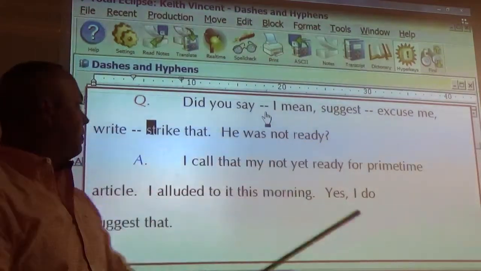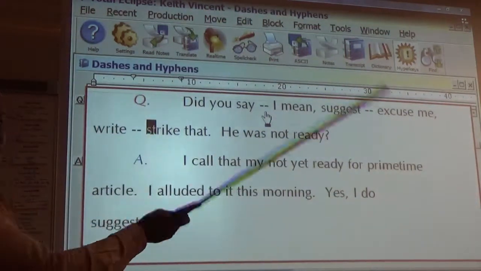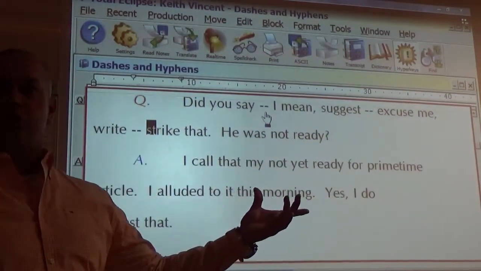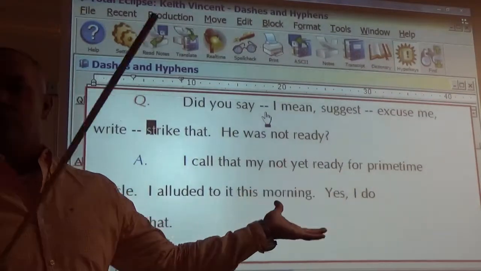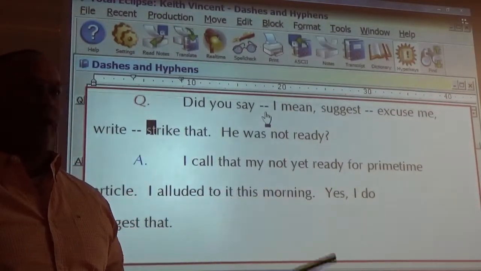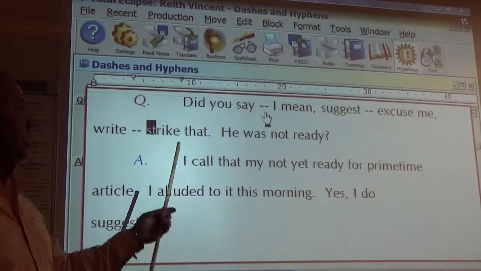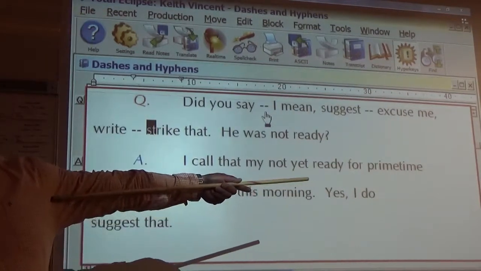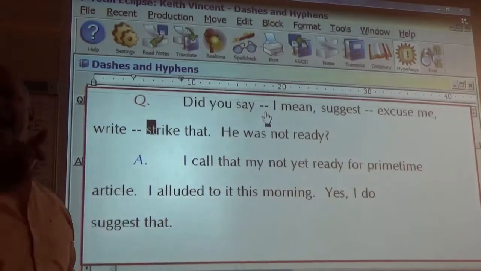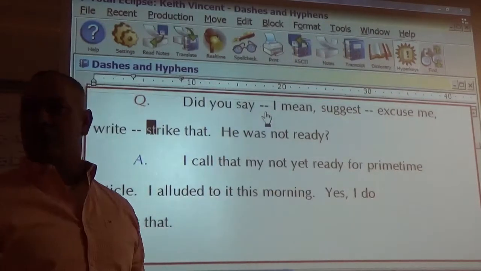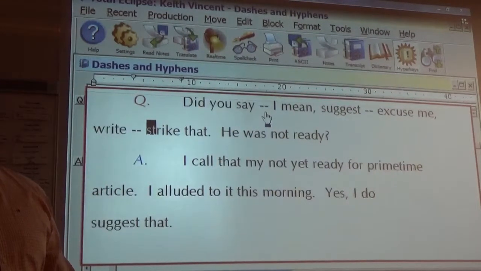Okay? But if you want it behind it, all you do is the question mark, which is shift question mark or whatever. Okay? Period. All you do is the period. Dashes is the same thing. So it's the little dash is all it is. And it puts the two dashes. Okay? Like it's a break in the thought.